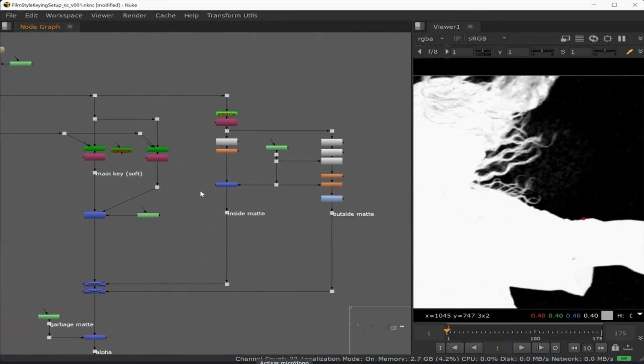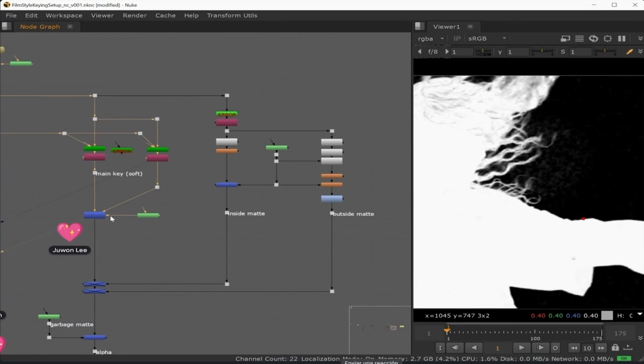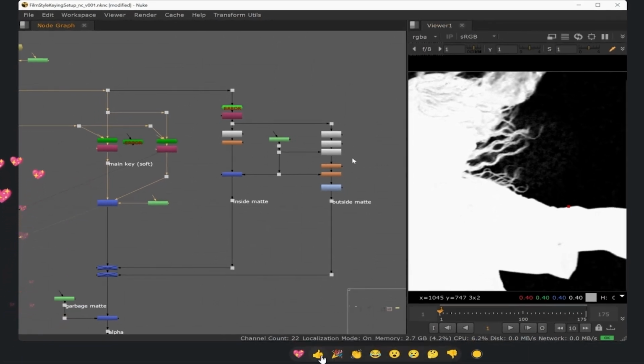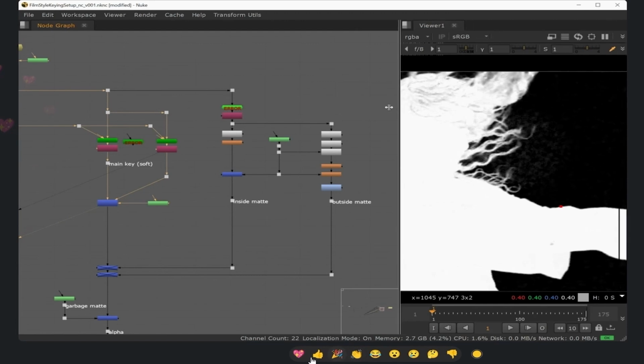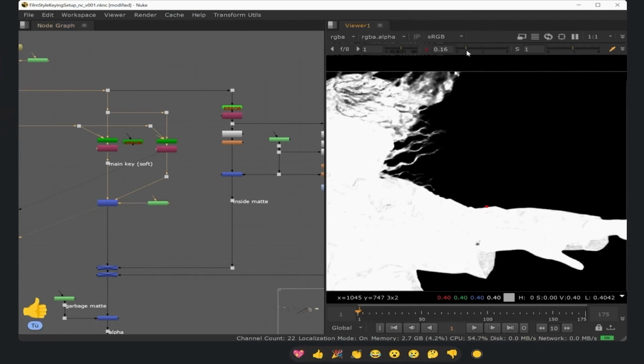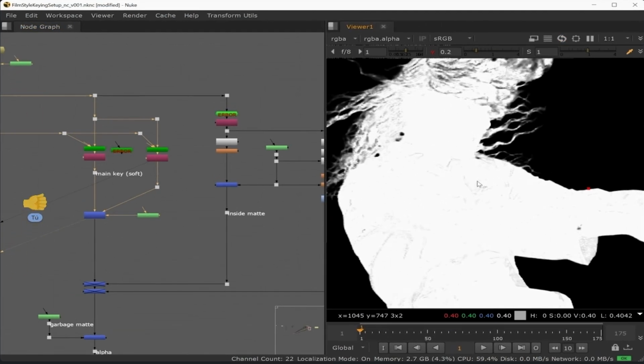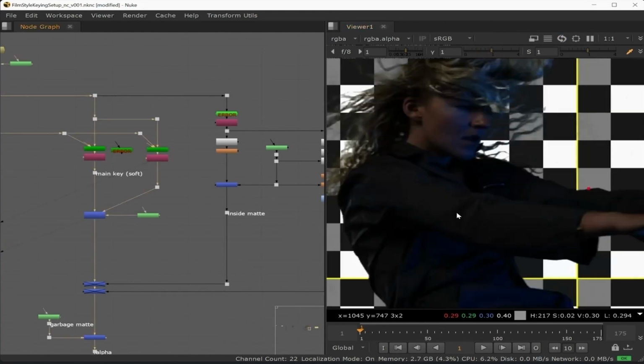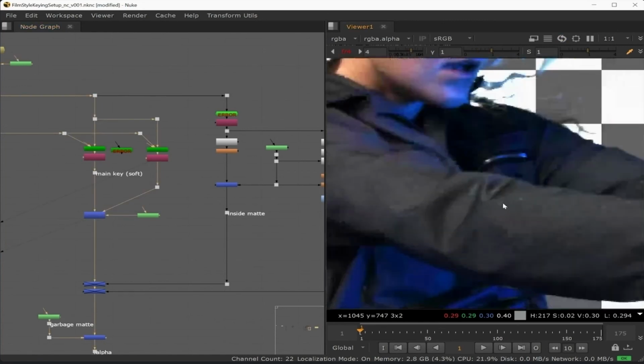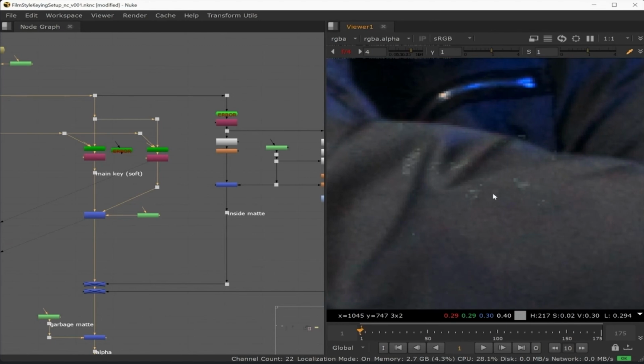So this key has the softness that we want. But we've got some major problems. If we gamma down, we've got big troubles here. And if I look at my output, we can actually see bright background poking through the foreground. This is a bummer. So am I going to go adjust my main key? You're like, oh, that's not quite right.